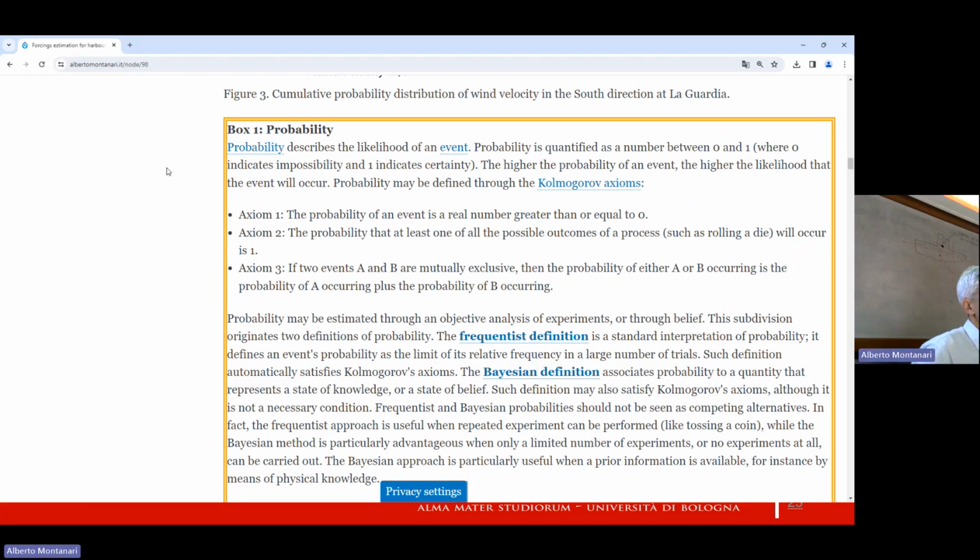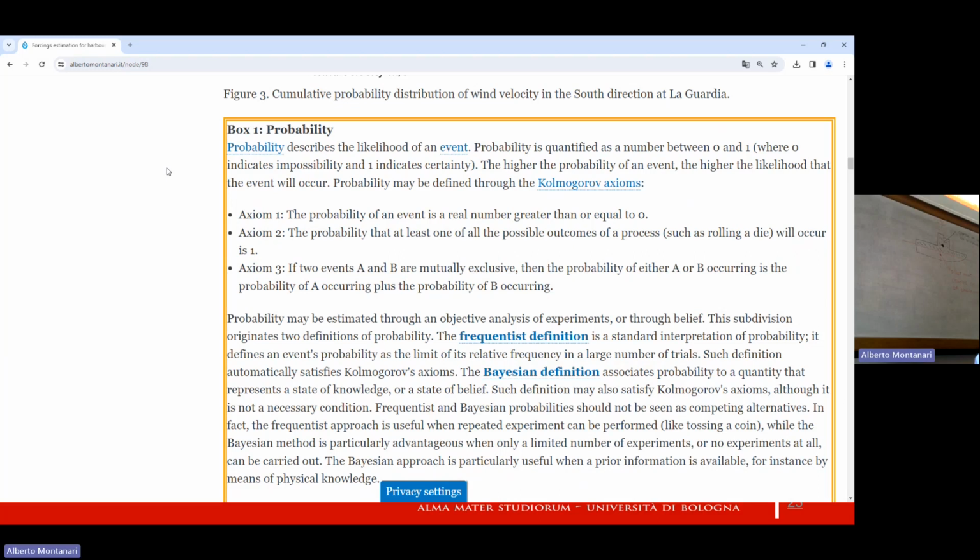And if you prefer to estimate probability by intuition, then you have to make sure that your estimates comply with these axioms. To make a trivial example, with two candidates for an election, you cannot say that both of them have 60% probability to win. If you say that the first one has 60%, then the second, as a logical consequence, has a probability of 40%.